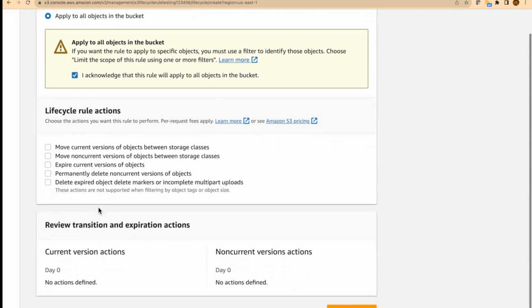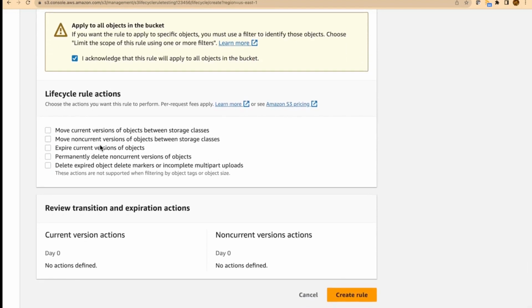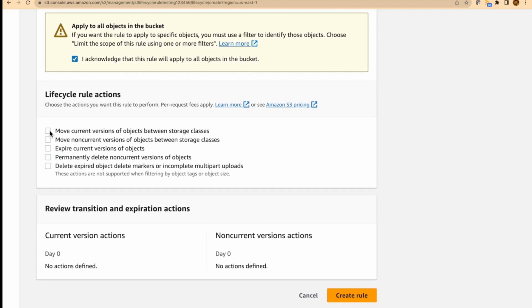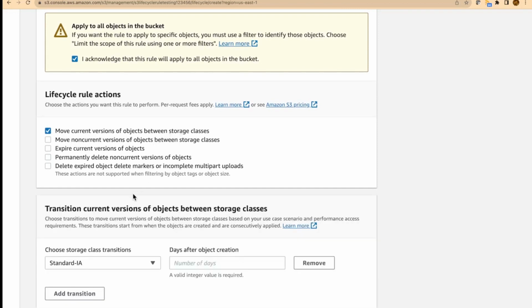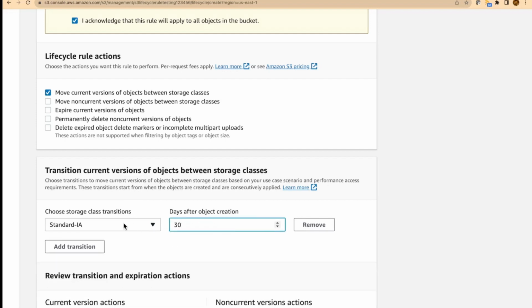Now, you have to specify what action you want to take. So I want to move my objects between storage classes. When you upload a new object, it will use the default Standard storage class. And let's say after 30 days, I want to move it to the Standard Infrequent Access storage class.